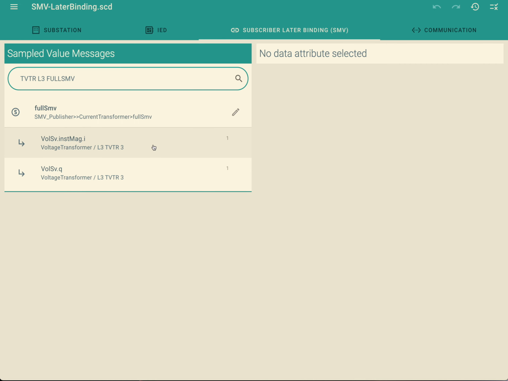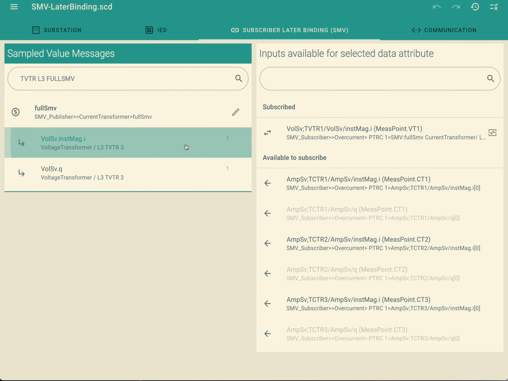Now, the left-hand side list also shows an indicator in a data point of a sampled value control block that tells you whether, and how often, such a data point is subscribed somewhere in the project. Now, if you click on such a data point, you can see that there are two sections in the right-hand side list, the subscribed section and the available to subscribe section.